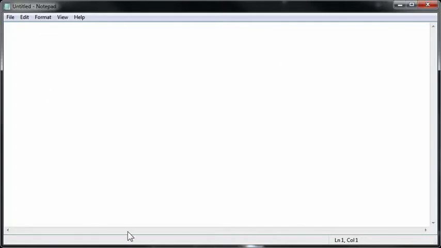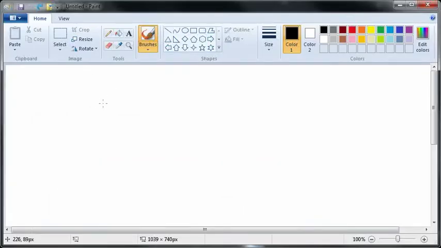Now, when it comes to programs in Windows 7 that use the ribbon interface, like Paint, we don't have that File Edit View, but when you tap the Alt key, you see at the top left, F, H, V, 1, 2, 3, and 4. Now, when I first saw this, I honestly thought it was a bug. It's not. These are the keystrokes. Instead of having underlined letters, the keystrokes are now in boxes. And it only happens when you tap your Alt key.